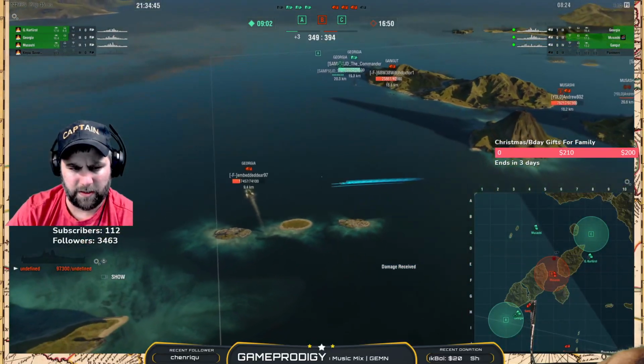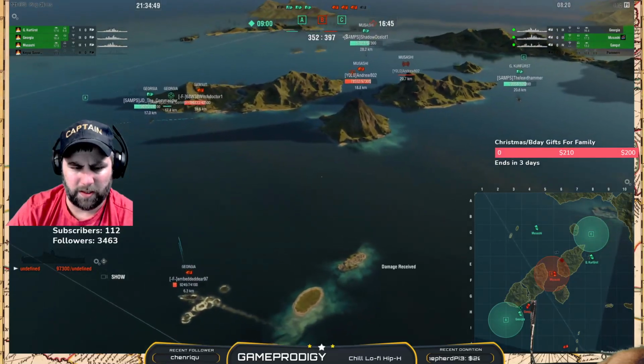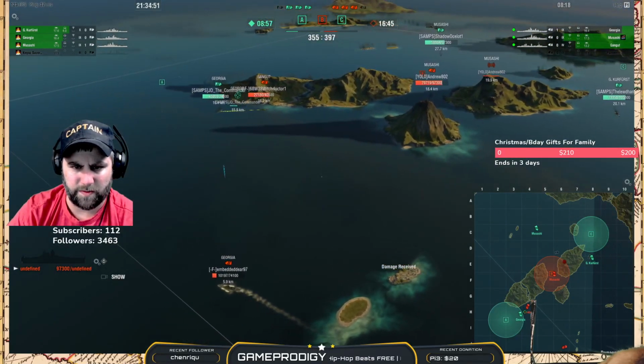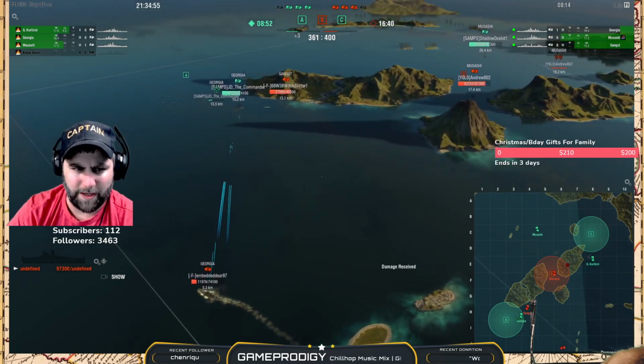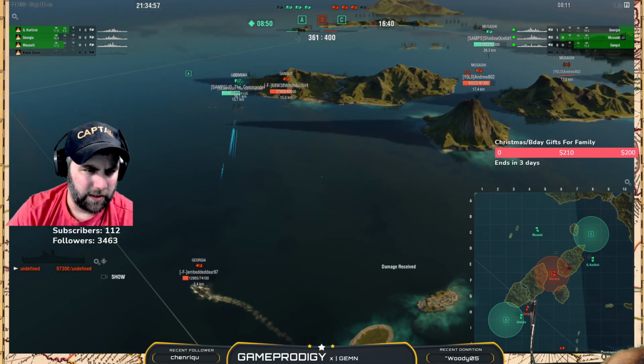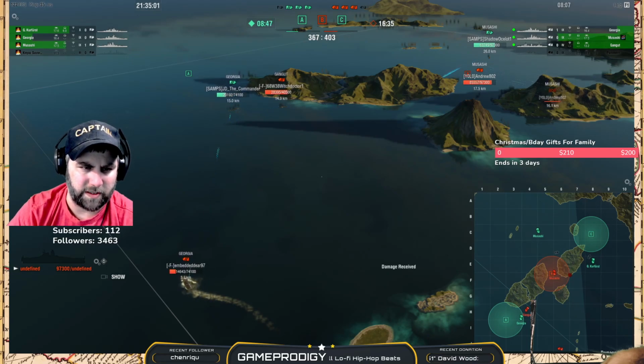Now look at the embedded deer. I totally lost sight of this Georgia, who has managed to kite all the way back to the J line and is now threatening the Georgia. So who does this Georgia shoot at? Oh, there's big shots right there. Double Citadel on the Georgia.